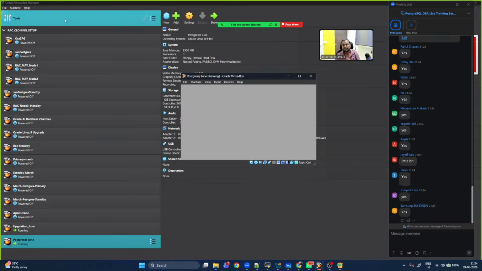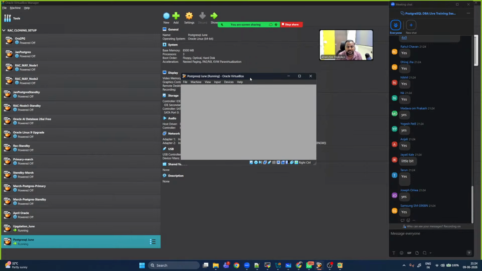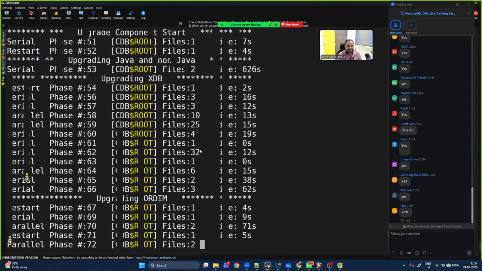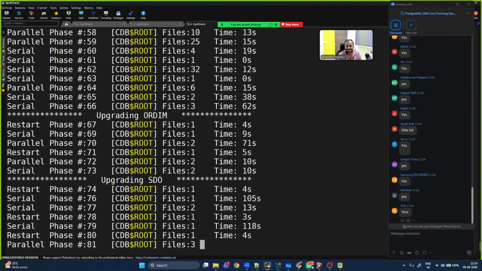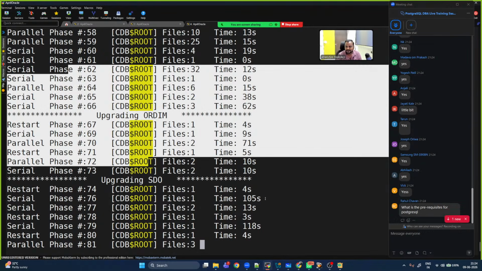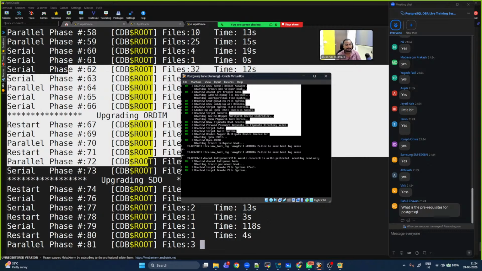Okay, let's do the installation of Oracle Linux 7.9. Actually, so many machines are running here, even I'm doing the upgradation, so my Oracle upgradation is also in progress. Many things are going on. Don't worry about that. I'll explain you one by one, so you'll understand it. Everything you'll understand. We'll go one by one.